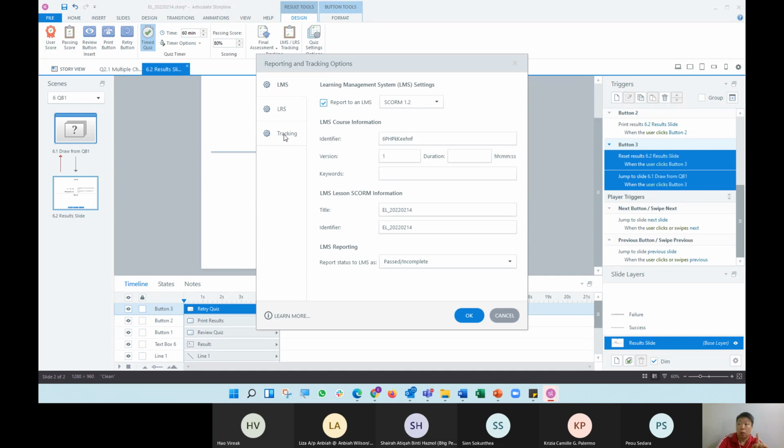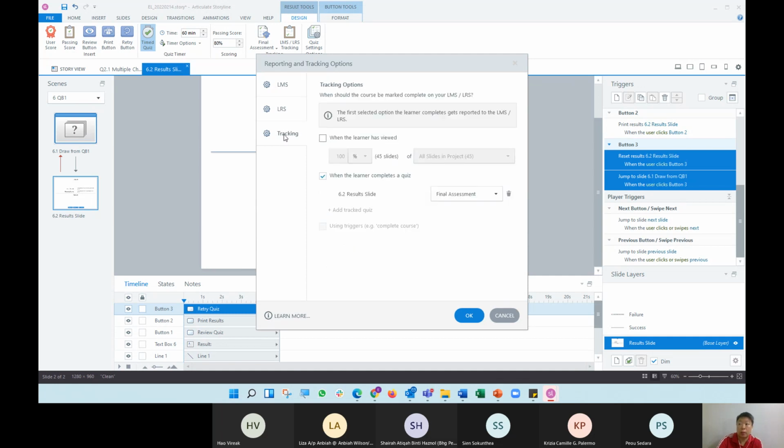Now, LMS and LRS tracking, under tracking here. The first selected option: the learner completes, gets reported to the LMS or LRS. If you want to use this option, it applies when the learner has viewed 100%, which is 45 slides of this project. What does 100% mean?